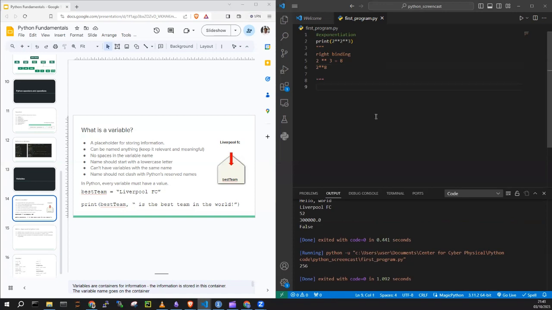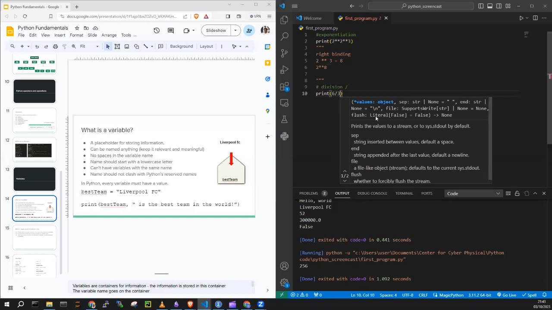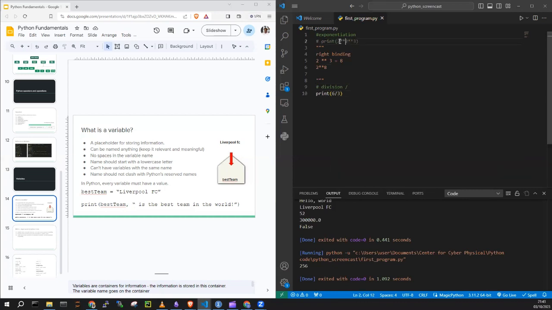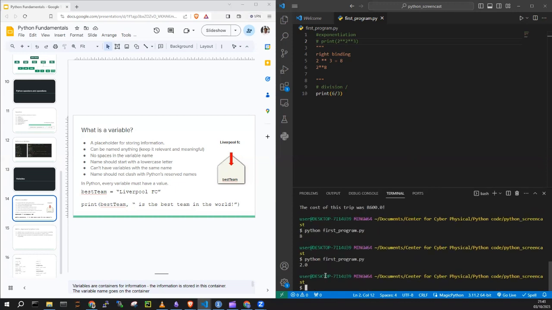All right. So what's the next one? Multiplication works just like in mathematics. Now, the one I want to show you is the integer division, or let's start with the division. So this is the division operator. If I print 6 divided by 3, and let's comment that out on top there, I should get 2, right? I'm going to run it in the terminal, so let's do that. I get 2. However, the result of this operator is always going to be a float, okay?